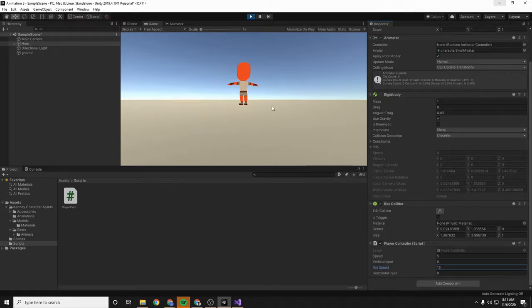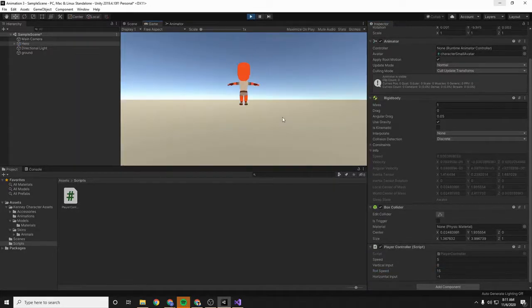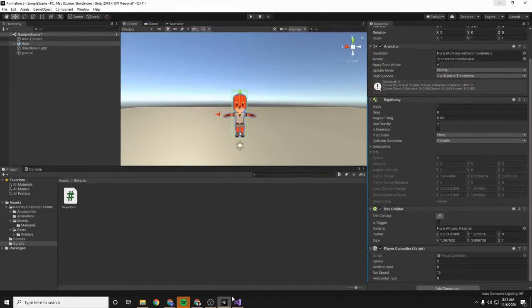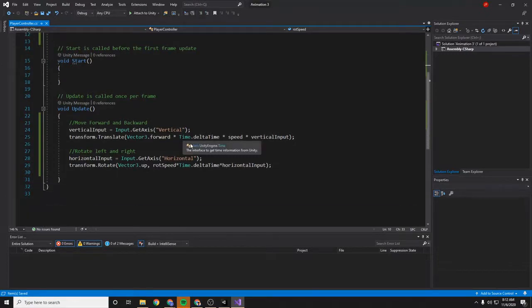For some reason that didn't update. Okay, that's a little bit better. I'd actually like to increase that to 20. Okay, so now I've got movement.